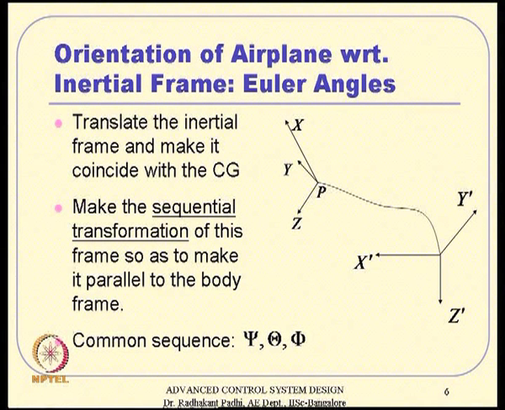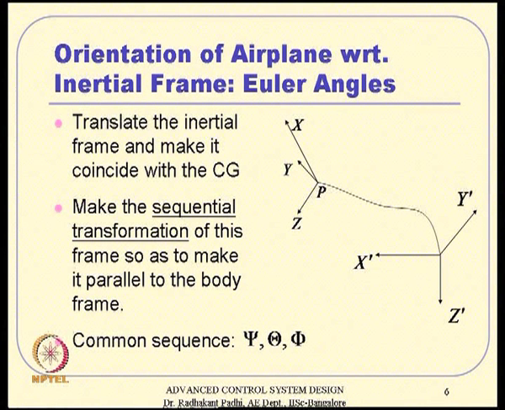What we want to do, let us say, is first take this coordinate system and translate it over there, then rotate this coordinate system one axis at a time. First with respect to the z axis, then with respect to y, then with respect to x. Ultimately, our aim is that this translated coordinate system should coincide with the body axis frame. Then whatever angles we require are nothing but the angles psi, theta, phi.